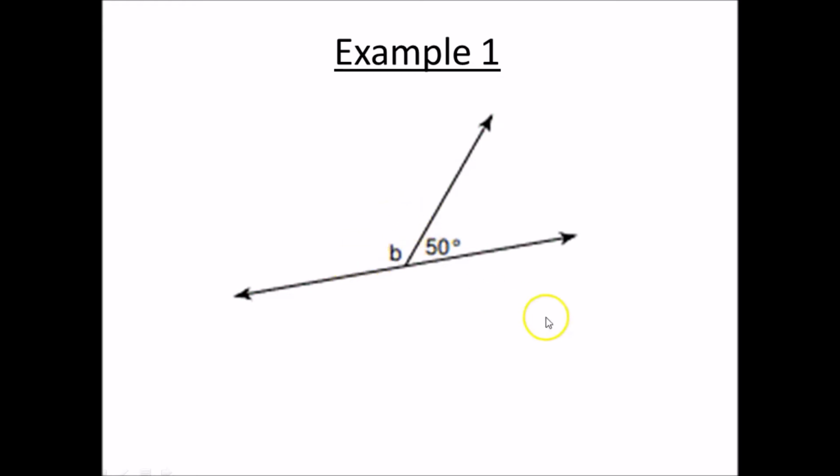Well, I know a couple of things. I know, for example, this line right here is 180 degrees because it's a straight line. I also know that this is 50 degrees because that's given to me. So if I know that's 50 degrees and I know a straight line is 180 degrees, I can do my math and say it's 180 degrees, and if I subtract 50 degrees, that will give me this angle B right here, okay? And so for that reason, I have 130 degrees as my angle B.